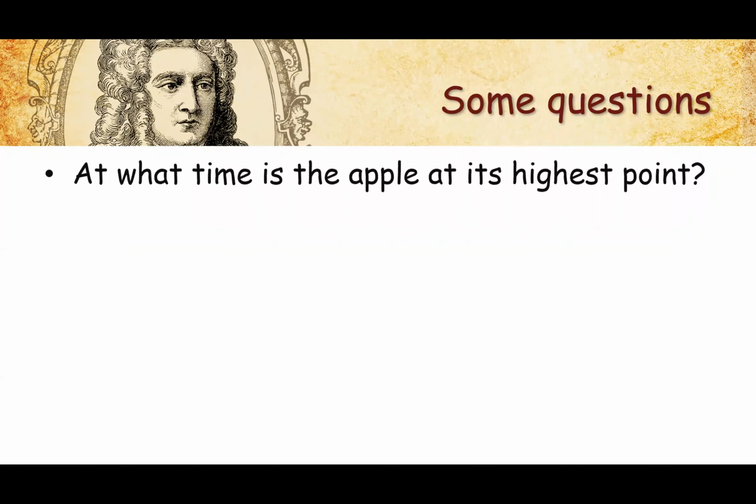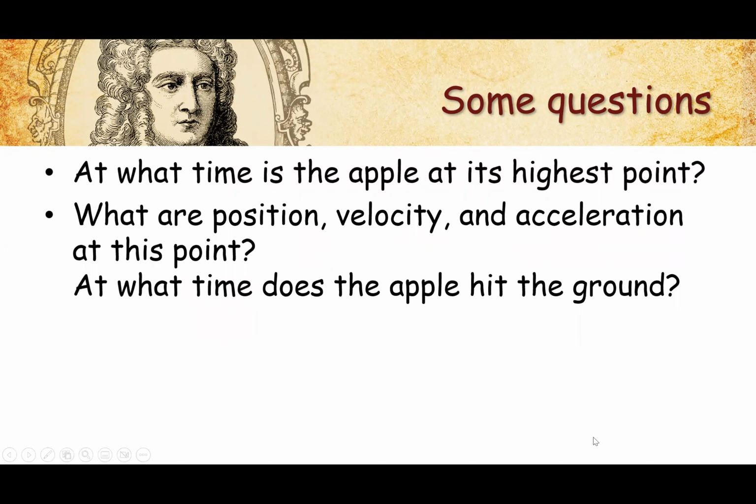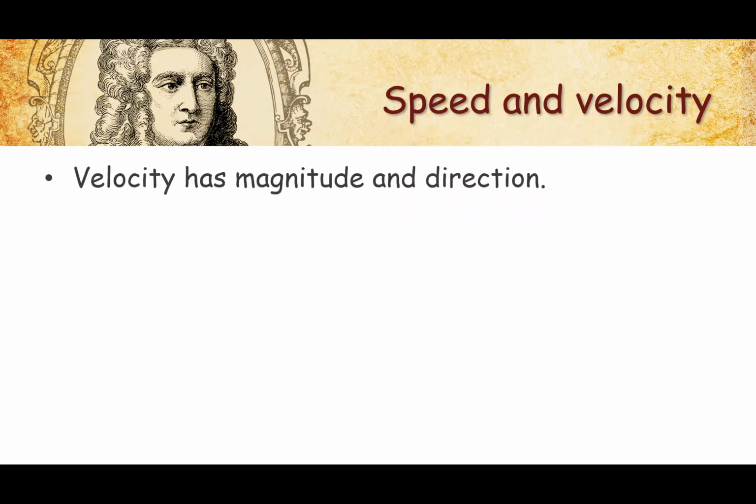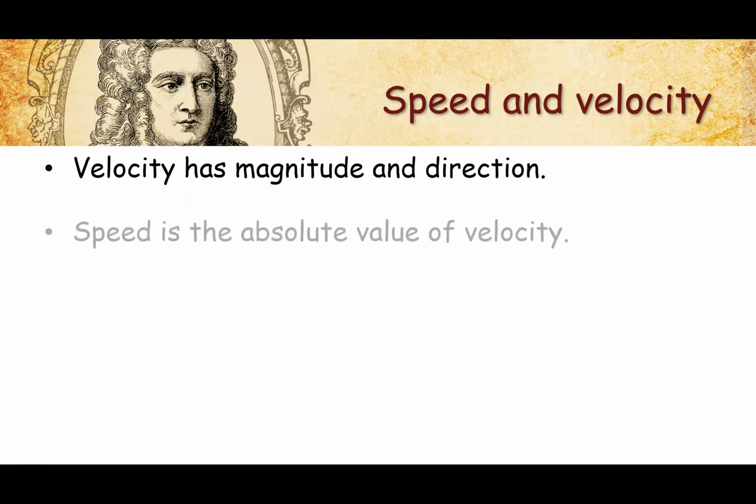All right, at what time is the apple at its highest point? What are the position, velocity, and acceleration at this point? At what time does the apple hit the ground? What are the position, velocity, and acceleration at that point? And where's the greatest and least velocity? All right, so that graph can tell us all of that.